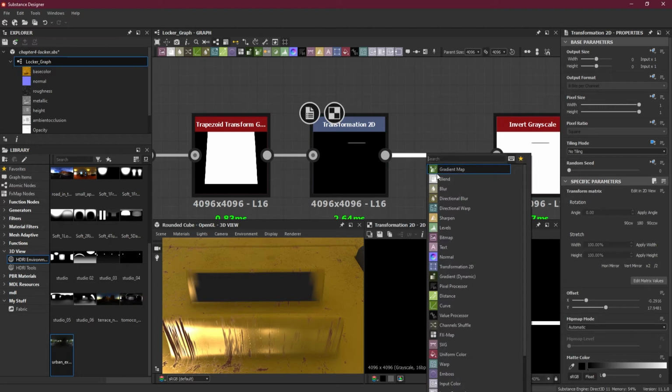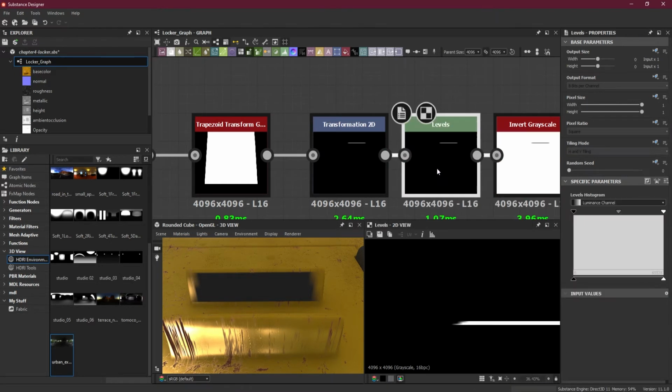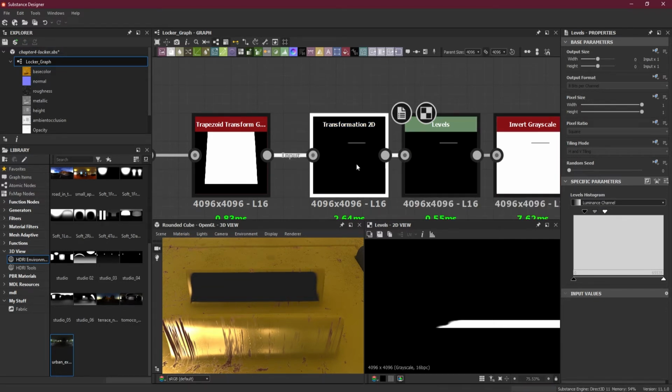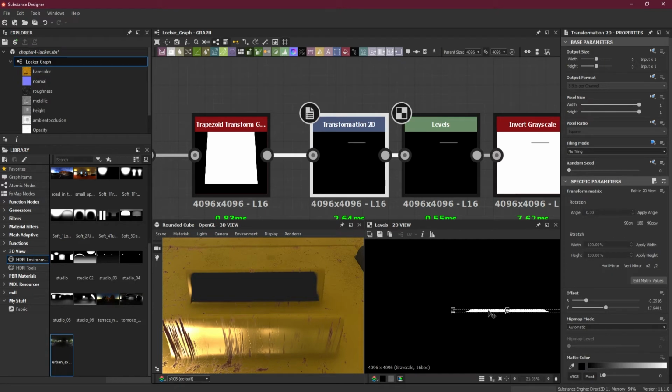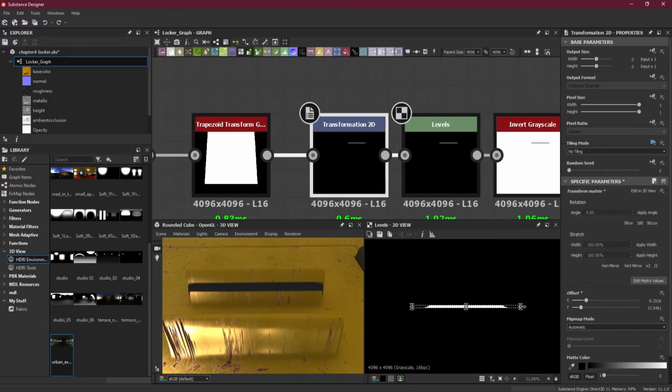And now I will add the levels here just to remove that weird blur line. Okay, better. And I will scale it a little bit.